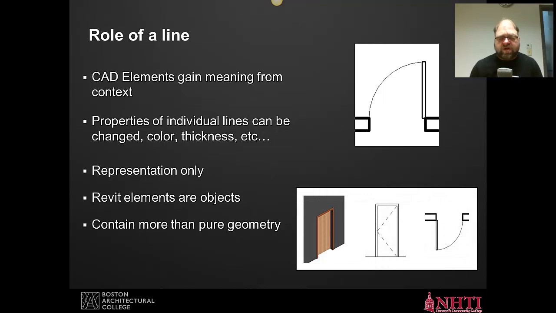So this door, as the example, can contain multiple representations. I place a door one time, and it knows, if I'm looking at this thing in plan, it's supposed to look like this. If I look at it in elevation or section, it probably should look like what's shown in the middle. Or if I see it in 3D, it should look like this. And it has some material qualities, it looks like a wood door with a wooden frame that's painted brown or whatever. But the idea is that it contains a lot more than just the geometry. It contains the representations and other things as well.